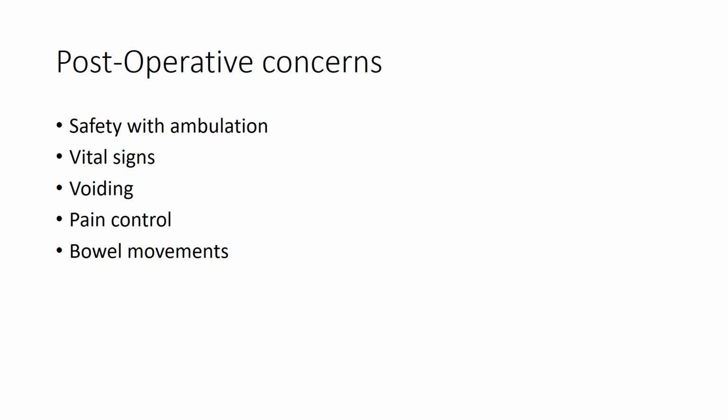When ambulating a patient for the first time, it is important that the patient sit at the side of the bed first. The patient may be dizzy, so we want to give them time. We don't want to be in a rush. And then helping them with standing up slowly. If they have denied any dizziness standing up, you want to help with walking them with a gait belt to the destination, whether that being to the bedside commode or to the bathroom. You want to take small increases of distance, and then maybe at one point they'll be walking around a nursing unit.